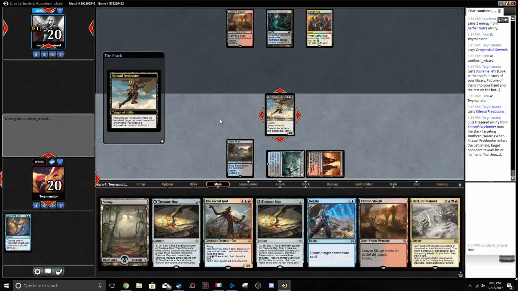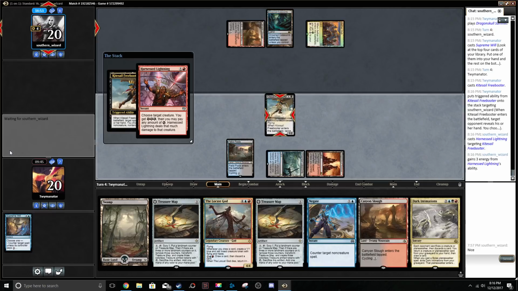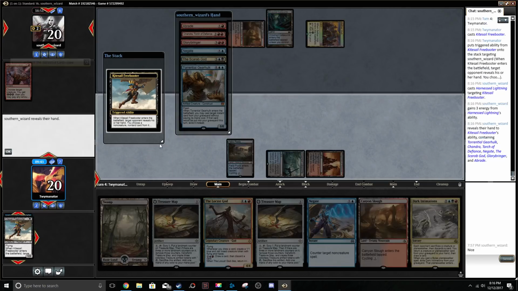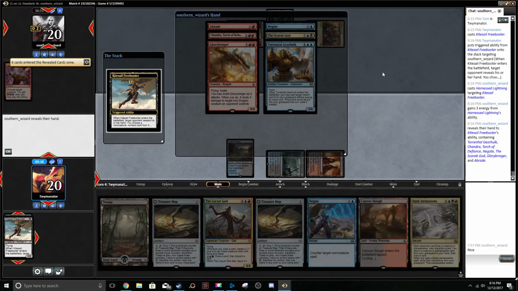Alright, let's look at his hand. He looks like he's countering. Harness Lightning. Kills our guy. We still get to see his hand. Gear Hulk, Negate. Okay, so the counterspell he has is Negate. He has a Brazen Borrower as removal. And he has a whole bunch of stuff on 4, 5, and 6.